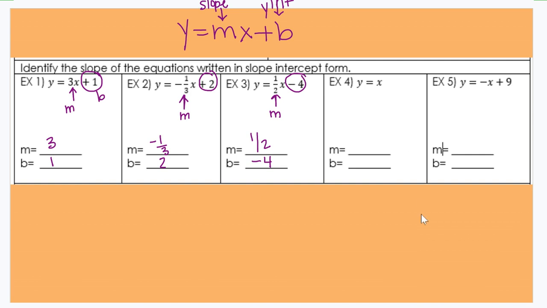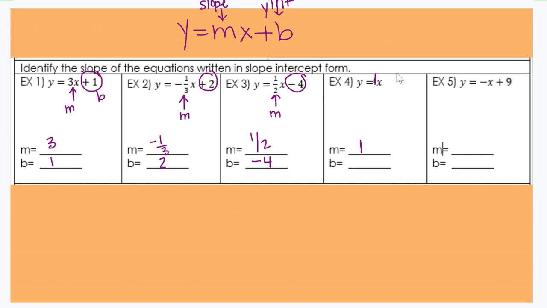All right, example 4 is a little bit tricky, but not really. Y equals x. So we are looking for the number in front of x and also the number after x. Remember earlier, when we talked a little bit about invisible math. There is a number in front of this x, but we don't write it in algebra because it's just understood to be there. So how many x's are there here? Well, there's 1. There's 1 x. And we don't typically write that 1, but it's understood to be there. So in this equation, y equals x, the number in front would be 1. This has a slope of 1.